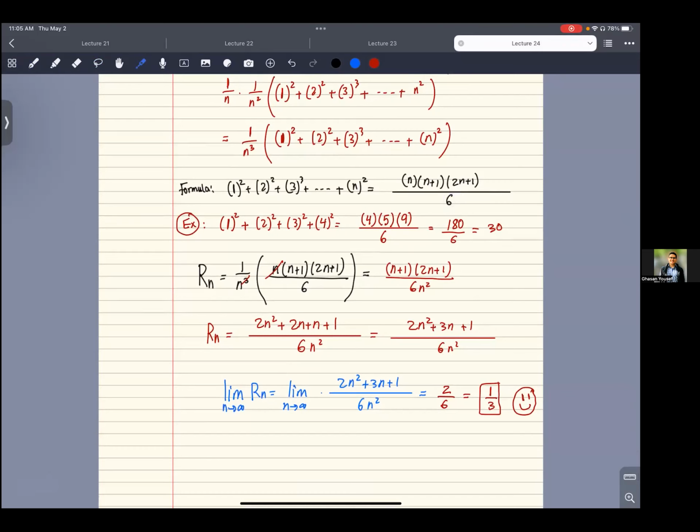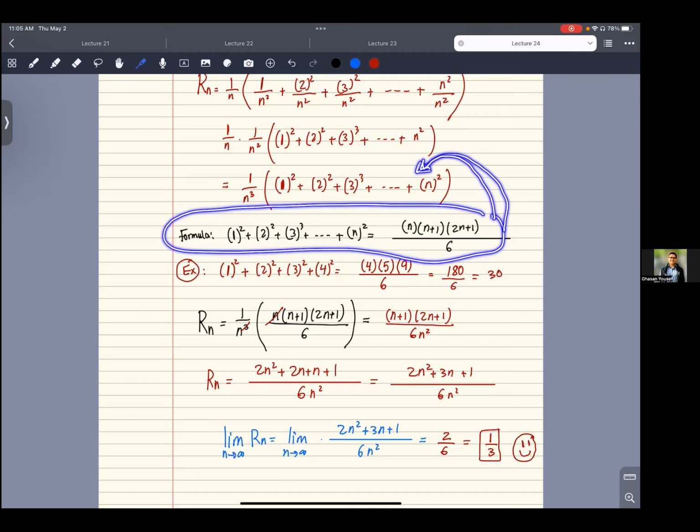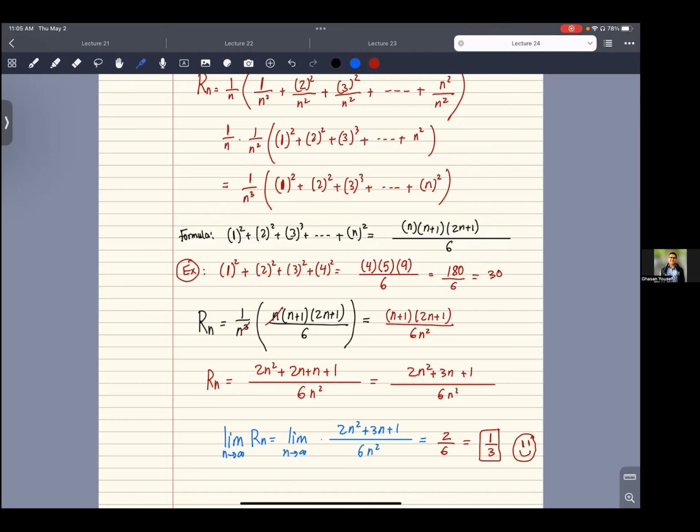I'm not going to prove it actually, because this is the formula. The formula is fixed. I'm not going to prove why it's giving 6. But you should know how to use it inside this example. I have to plug this value inside here. I'm not going to explain why 6 because it takes a long time. But you should know this is the formula for these things. And you have to plug this one inside instead of 1 square, 2 square, 3 square up to n square.